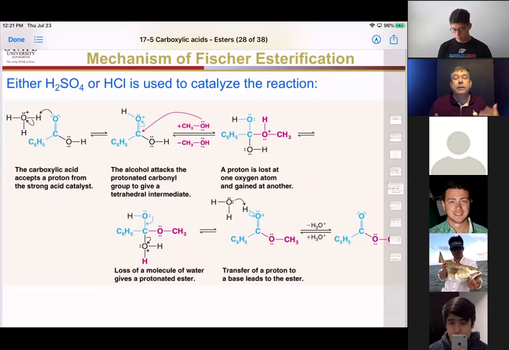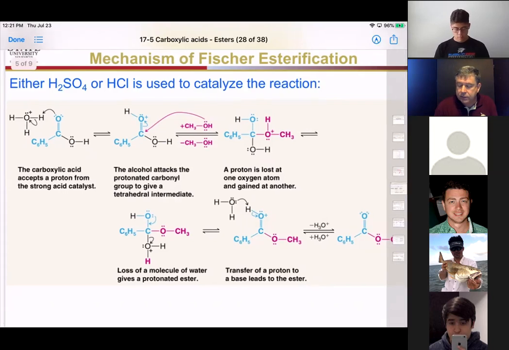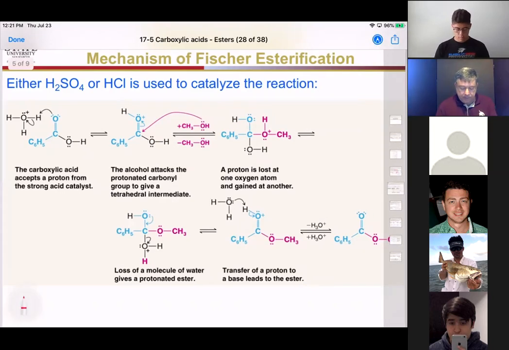Okay, so as with most acid-mediated or acid-catalyzed systems, the first thing we're going to do is protonate some species. And in this case, we have the lone pair on the oxygen, making it the easiest thing for us to protonate. Once we protonate that oxygen, I'm going to draw my line here. Let's go to blue ink here.